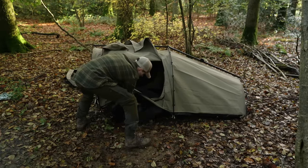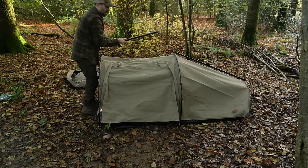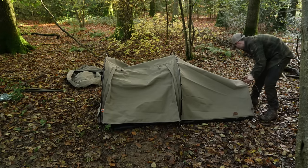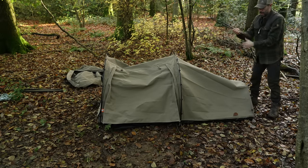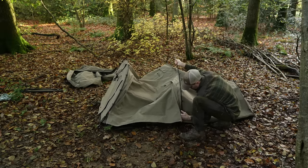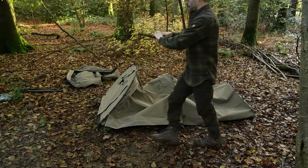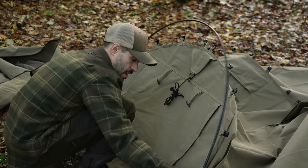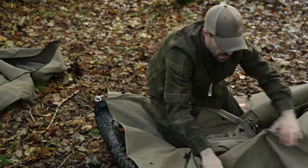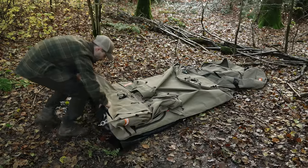So I'm gonna fold this foot mat, I'll call it, underneath there. I've undone the pegs. I'm gonna do the tension poles first. So easy. Wow. Look at that arm. Hopefully this works. I'm just going to tuck in as much of this canvas material as I can. Still going to have to probably dry it out because it's all wet.